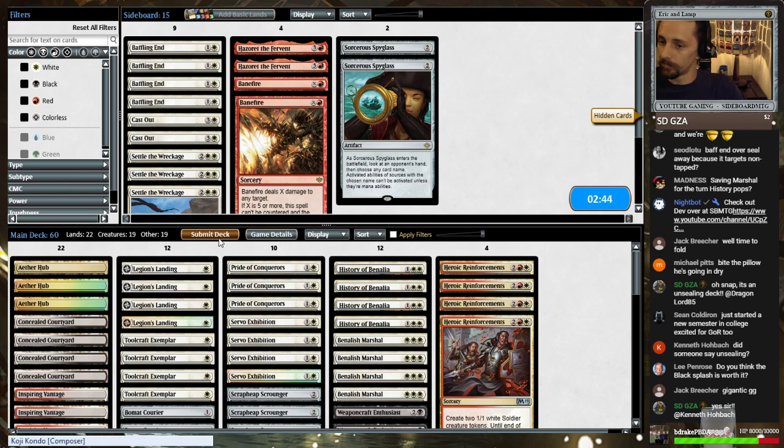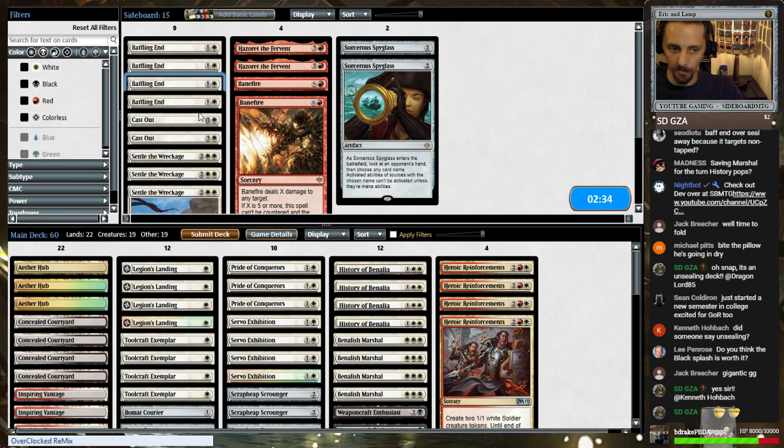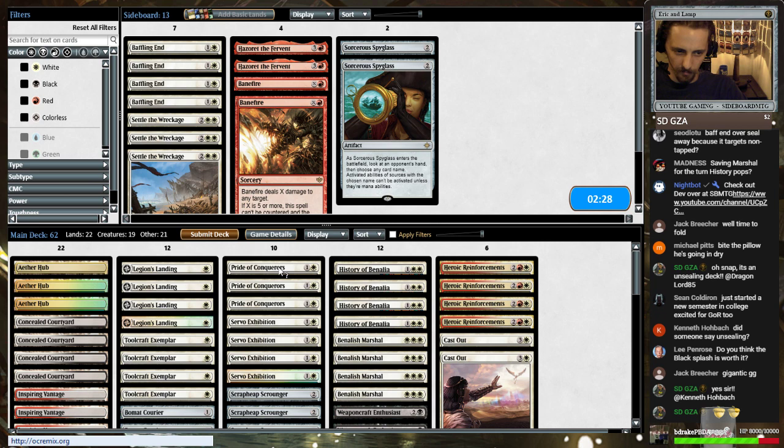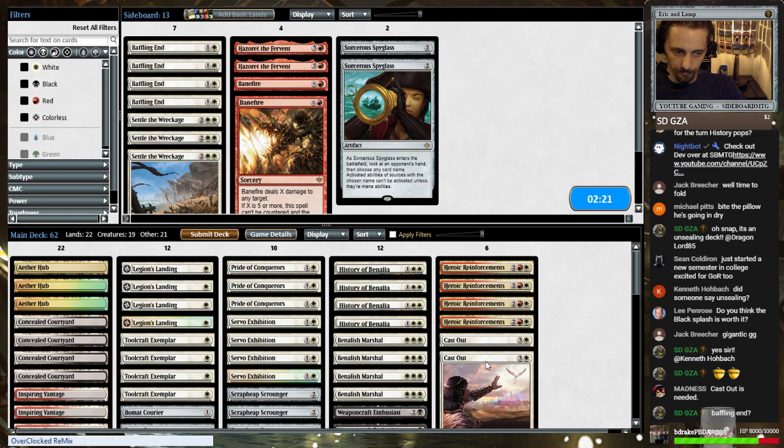Alright, so there you go. I mean, that's what this deck does. It is super fast. I think against Sarkhan's Unsealing, there's not many things I want. Baffling End's not going to do a lot of good. We may want to go with just Cast Out, but I probably just want to stay as fast as possible. Being able to kill his mana dorks might be pretty good.